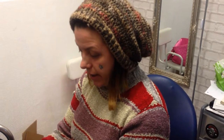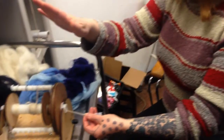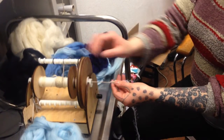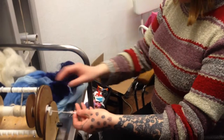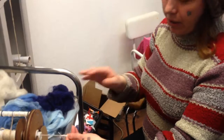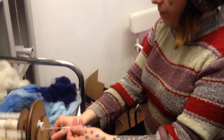Now we're ready to start spinning. First of all you have to attach your core yarn onto your leader — I've just threaded it through. I'm spinning on an electric keel wheel. This works with any normal spinning wheel ready for art yarns, but I'm using this because I have a broken knee and can't treadle. This thing has been a lifesaver. You attach your core and have your fibers prepared ready for adding. They don't have to be perfect because they're going to be a kind of core spun.